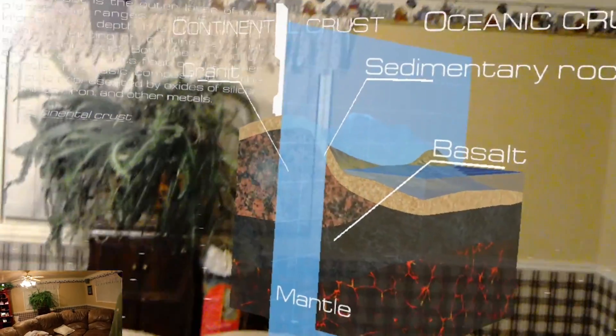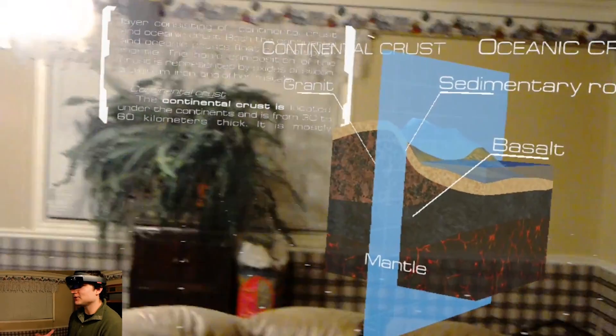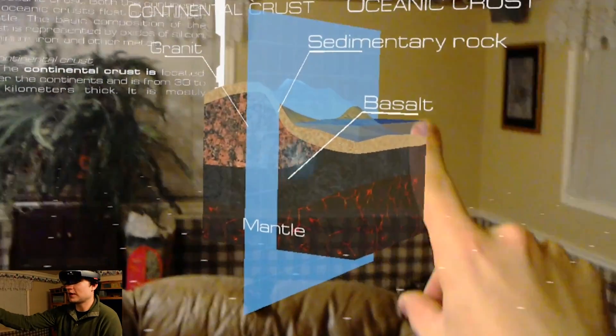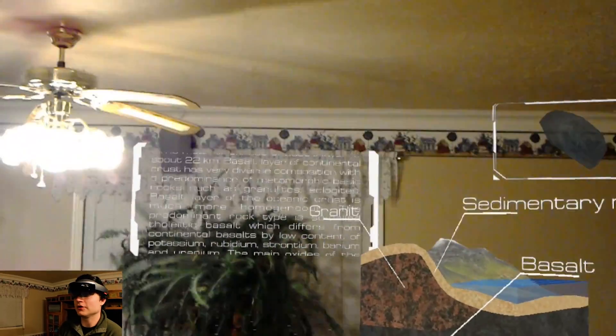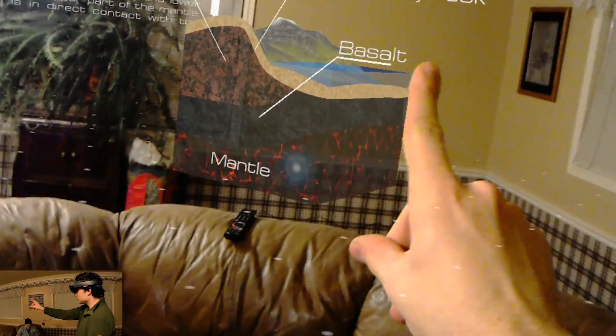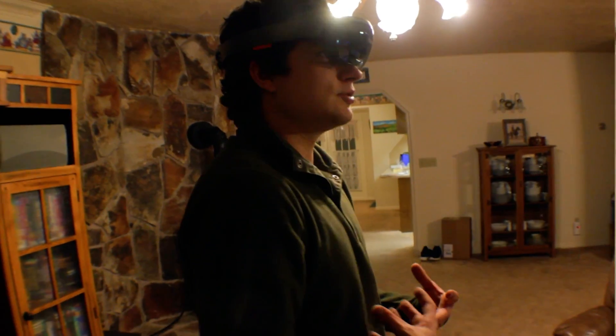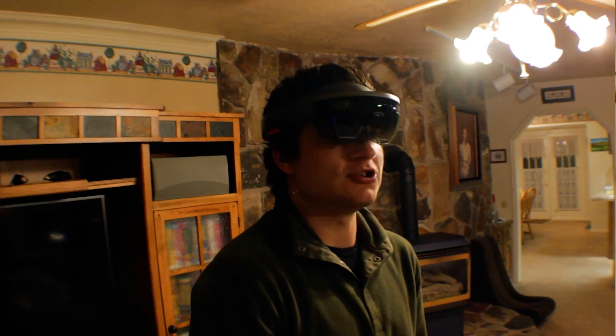It's actually a very cool app that looks at all this stuff. I can see it being used really well for education and really just getting kids interested in learning about this stuff. It makes it look beautiful and makes you interested to look at it. If I click, it gives me the option to click on basalt here — so it tells me all about the basalt layer, and you can get an illustration of the rock. You can imagine in the future we'll get super high-def pictures of the rock, and this will help kids identify the rock and what it would look like in real life. I think it's a very cool app and it's very useful for teachers and educators everywhere, really getting people engaged in their subject.